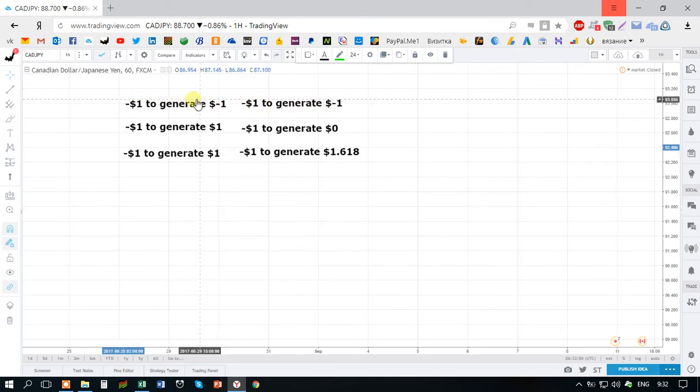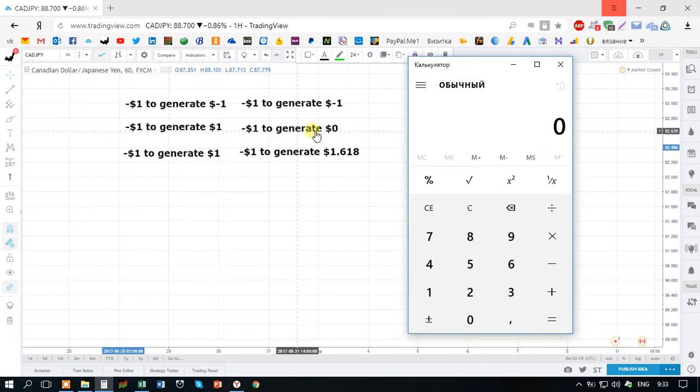Every time you place a position, you have -2, risking 1 for the first half and risking 1 for the second half. But what are your outcomes? You have 1 and 0, and you have 1 and 1.618. Let's calculate all these things. Let me sum them up.